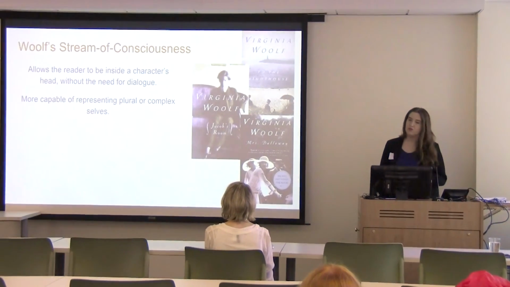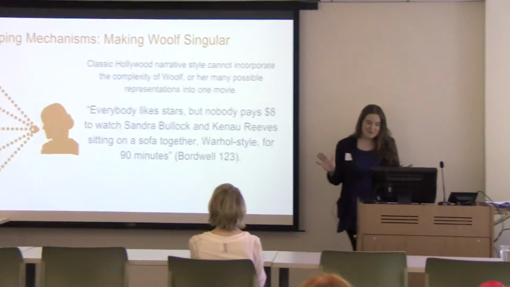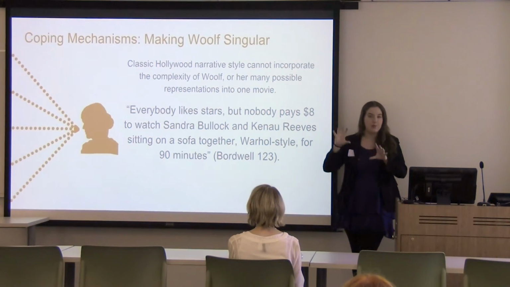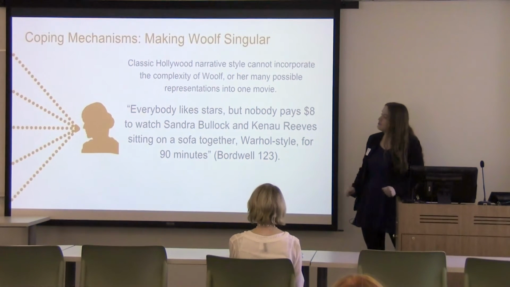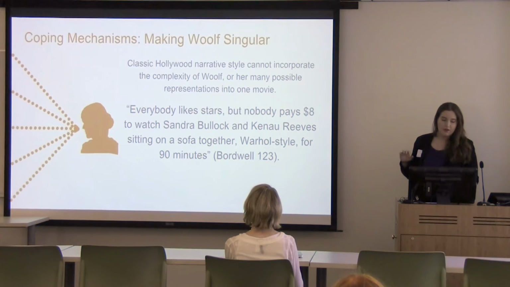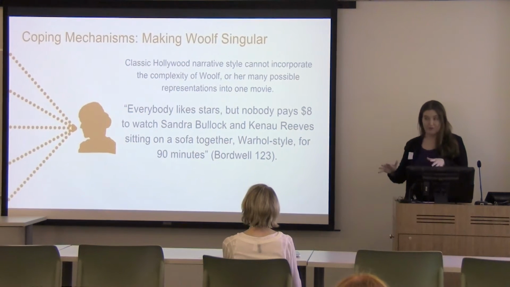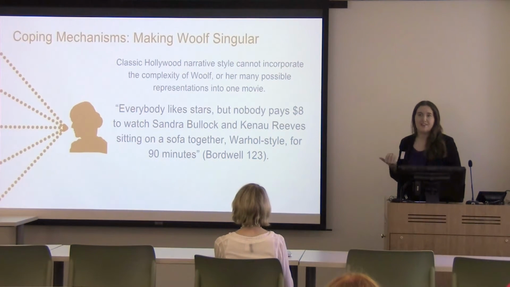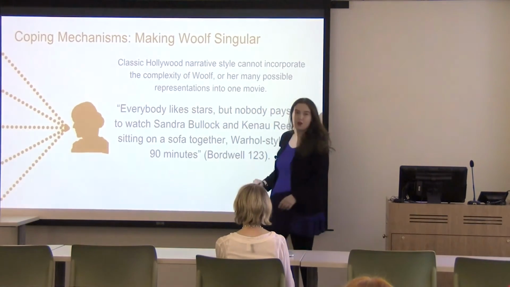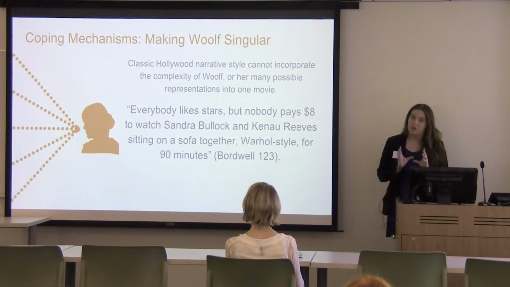However, it's a little tricky when you start talking about Hollywood. So here's how Hollywood codes for that. Classic Hollywood narrative style cannot represent all of these complex selves from stream of consciousness in one visual image because Hollywood media requires that there be stable external images that you see. It's not like when you watch a Hollywood film, you can get inside the character's head. That's impossible given the media. And so all of these different narratives are required to condense themselves or be obliterated entirely in favor of one unified image.